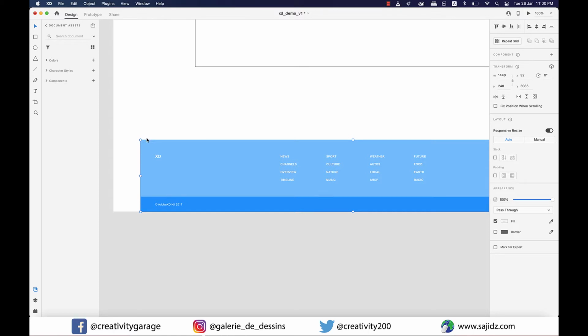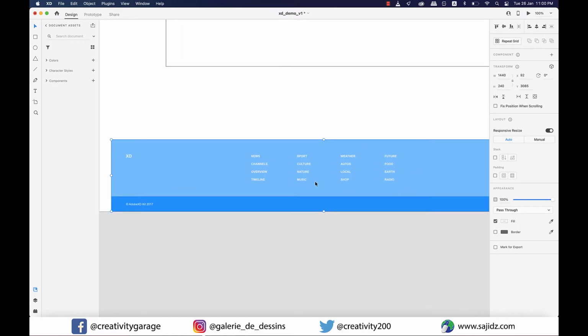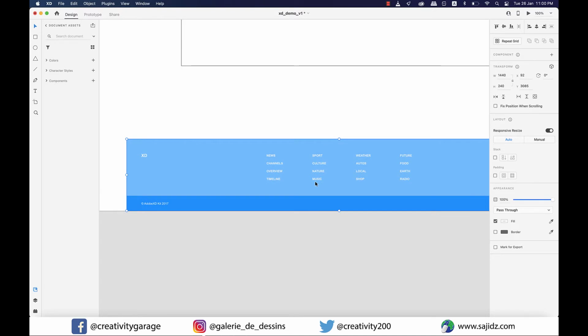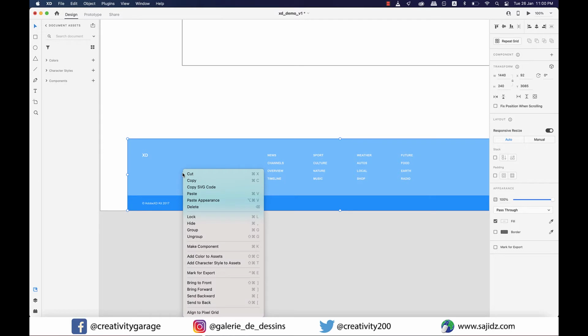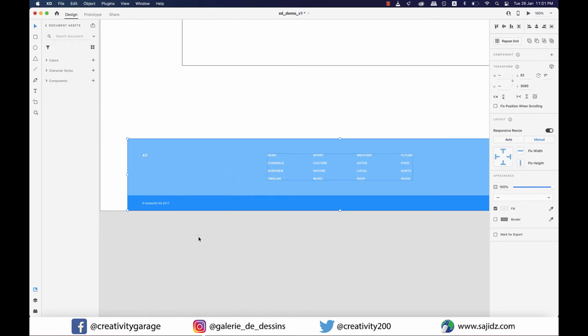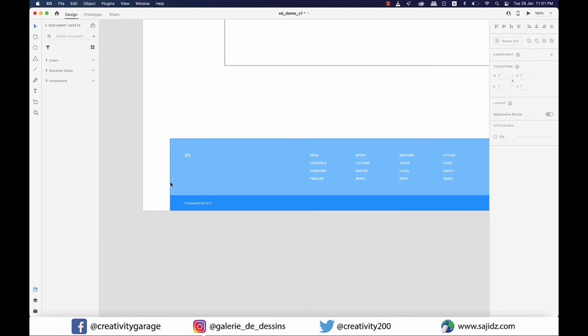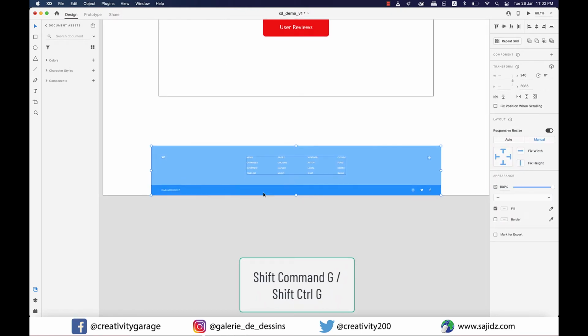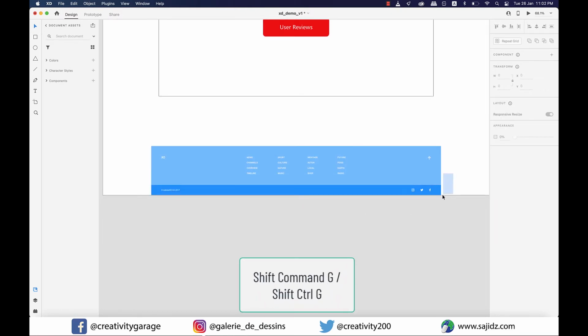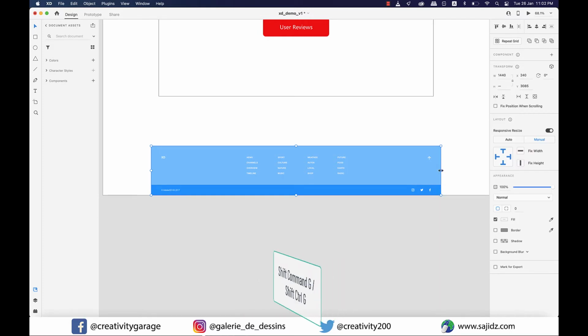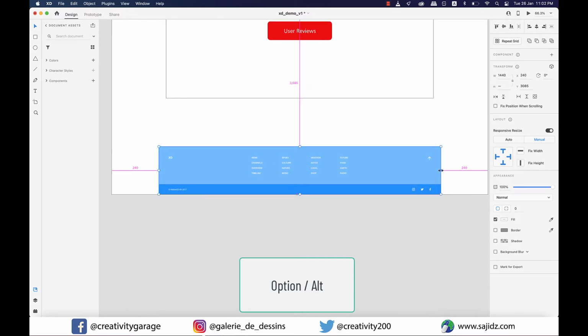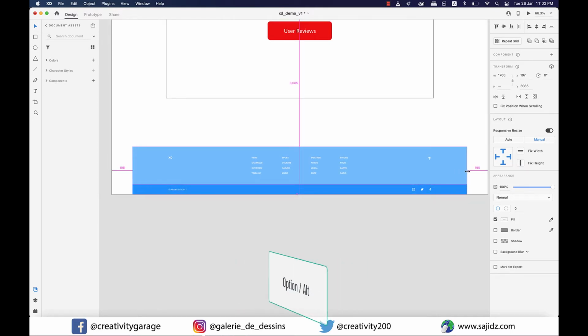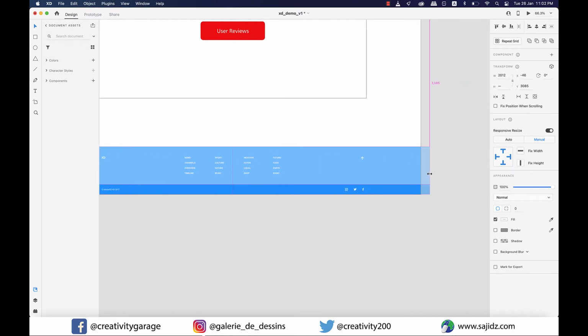The other thing is to ungroup the footer because the text within it is grouped. So if we drag the box, it will distort the text as well, and we wouldn't really want that. So right click on it once again and select ungroup. And you can see the shortcut to that is Shift Command G on a Mac or Shift Control G on a PC. Now using click and drag, select just the boxes and then hold Option on a Mac or Alt on a PC and drag them to snap to the sides. And you'll find them dragging from the other side as well. If we don't hold Option or Alt, this won't happen.